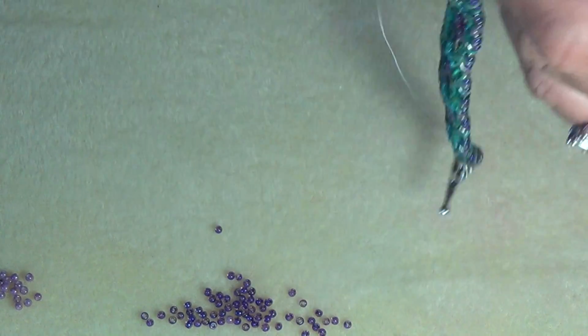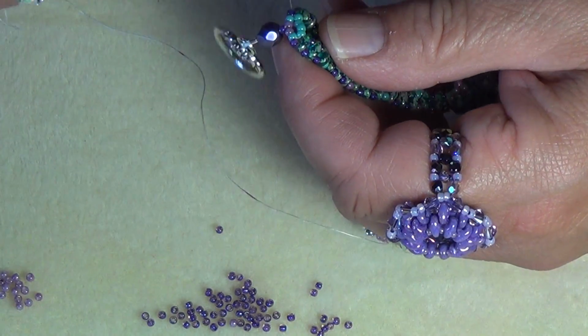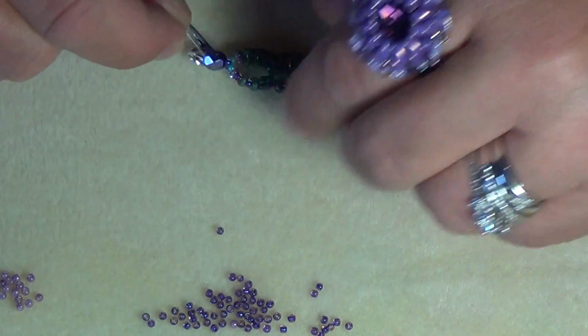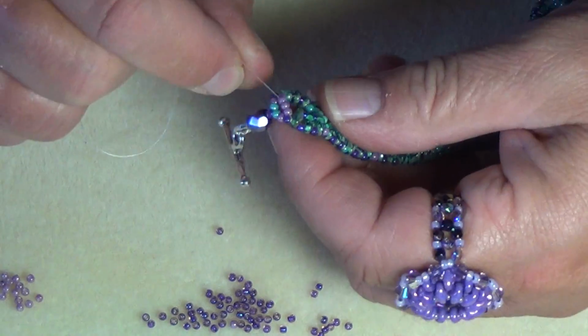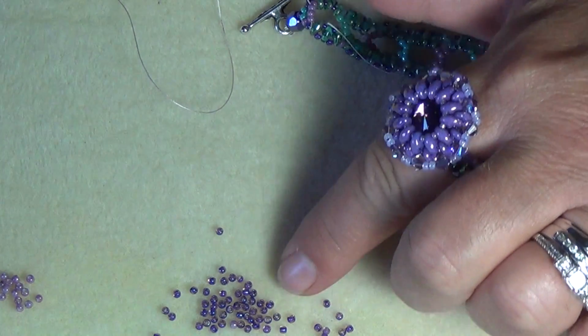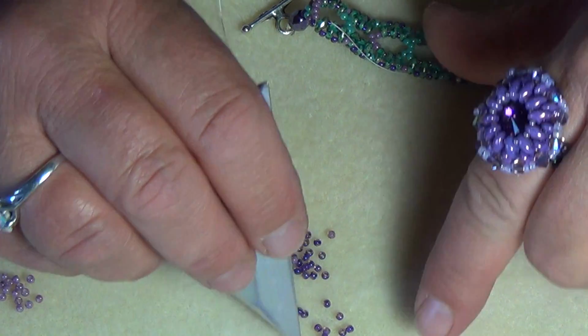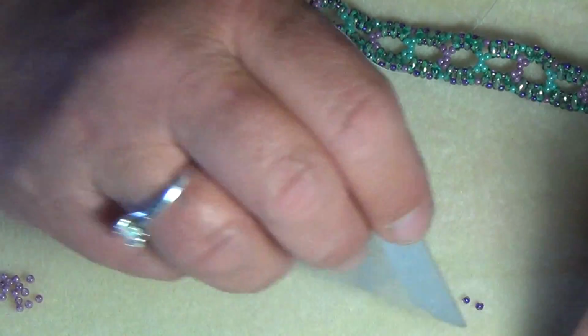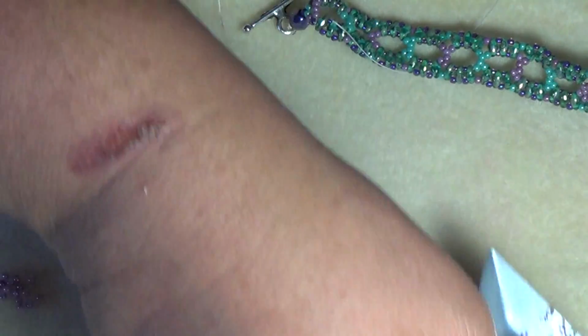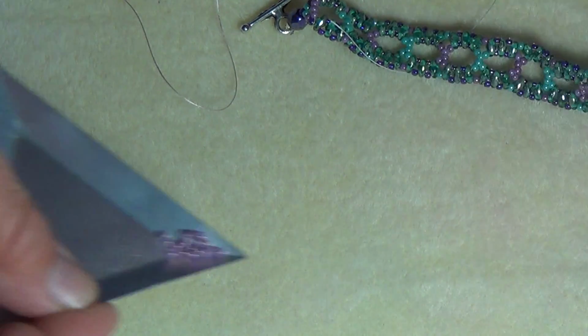So now we're exiting here. Oops, wrong end. So we're exiting here. Now you're going to pick up, you're going to work with your 50. So let me just get these guys out of my way here. Because now you're going to just work with your 50 and your 6mm fire polish. Get these out of my way.